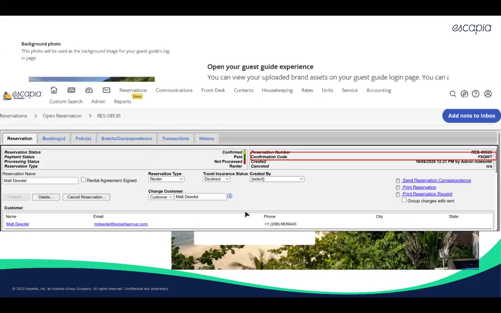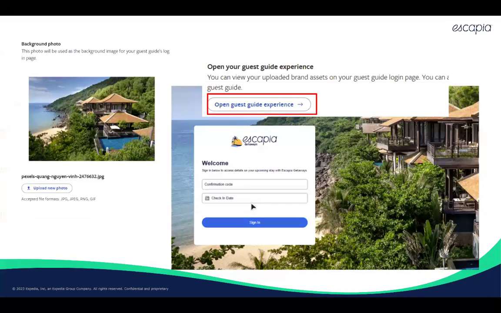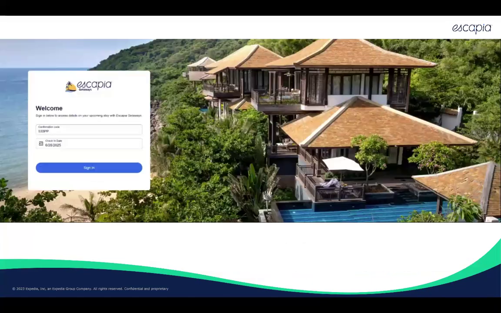Within a reservation on the Reservation tab, this is where you can find the confirmation code in the top right corner underneath the reservation number. Once you've entered a confirmation code and a check-in date, you can sign in.